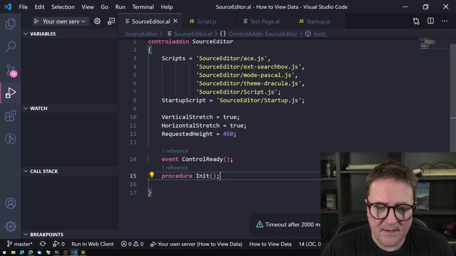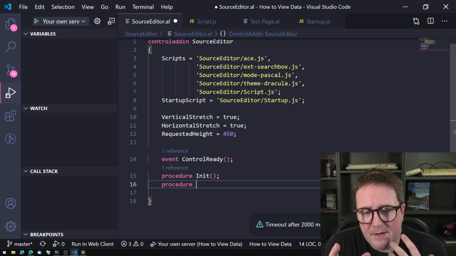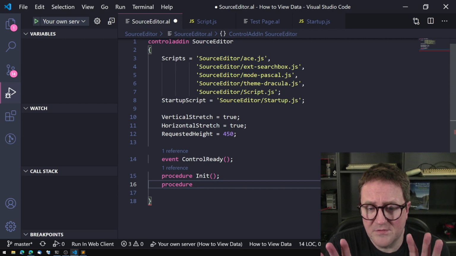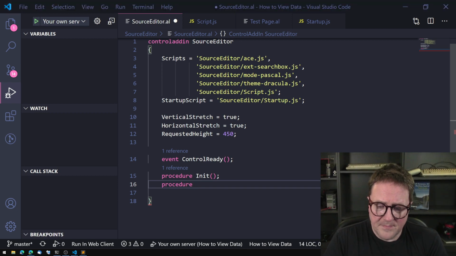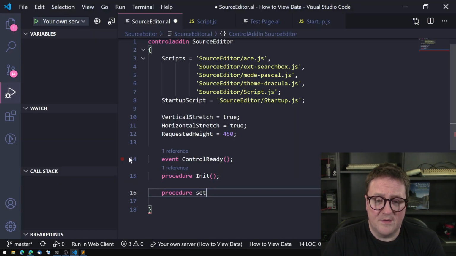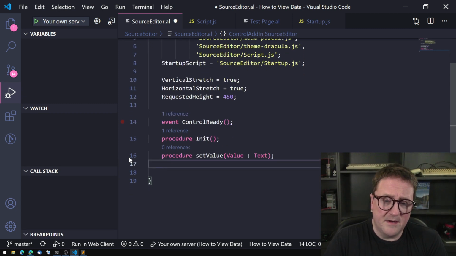So we'll go back and then, whenever you're creating the procedures for something like that, when you're implementing a control like this, you have a choice to make, and the choice is basically between two options. One is that you decide just to expose the API that's available in the control that you're implementing.